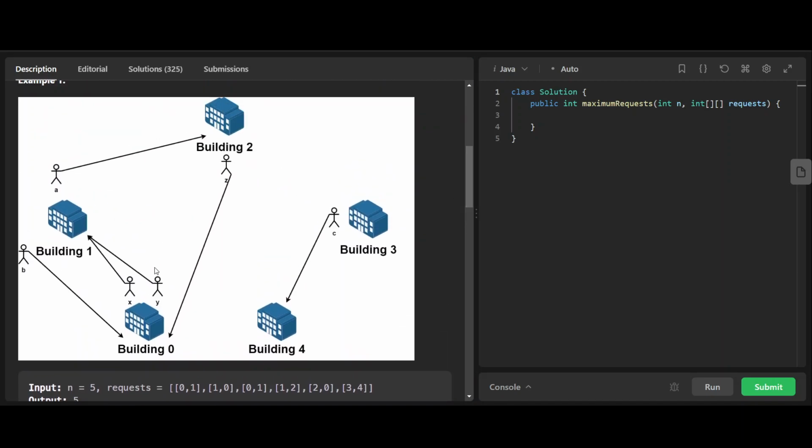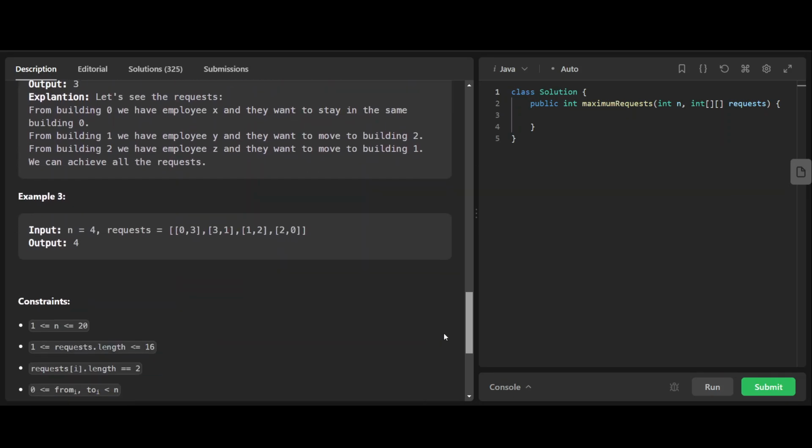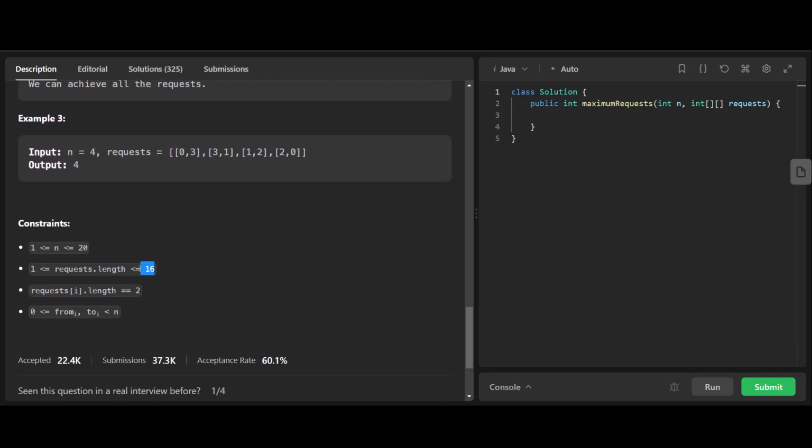We could consider making a graph and figuring out the number of cycles. That could be one way, but which path to choose? Once you choose a path, you have to choose every option. So for every request, you have to either choose it or not choose it, right? So how many requests are there? The number of requests is quite limited. I think we have to use that fact.